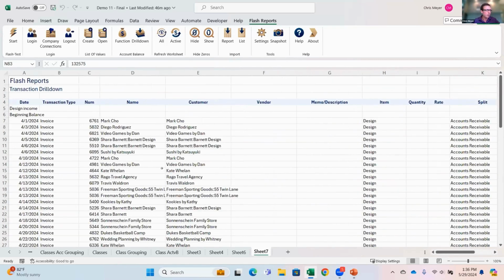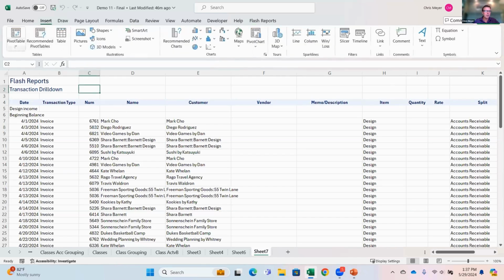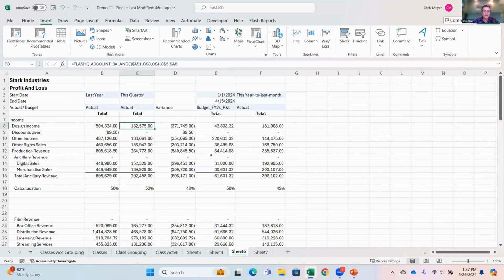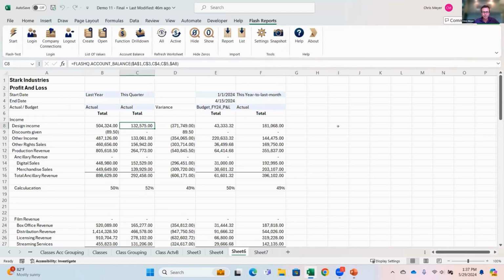Obviously, in my demo workbook, I don't have that much data, but if you had thousands of entries and you maybe want to look for a big value or any type of outliers, now because this is Excel, you've immediately got all the standard features of Excel available to you. I can create a pivot table, take this chart, and immediately work with all of that as well. And so that is essentially just available to you as well.